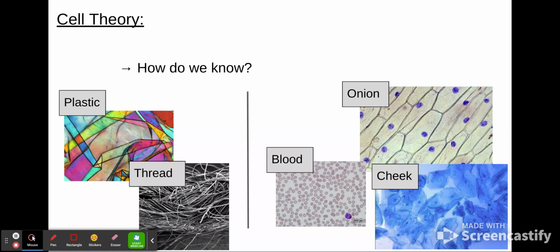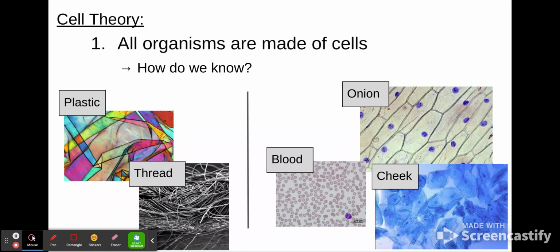They were looking at things, and they came to realize that some of them had these repeating patterns that they ended up calling cells. When they took a look at all the things that had cells, they realized they had something in common. They realized that all organisms, all living things are made out of cells. Sometimes you'll hear this referred to as all living things are made of cells, sometimes just all organisms, because organisms are living things. They're all made of cells.